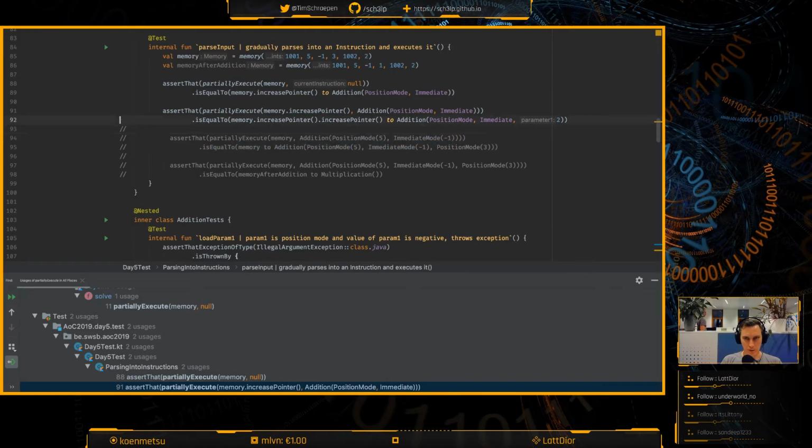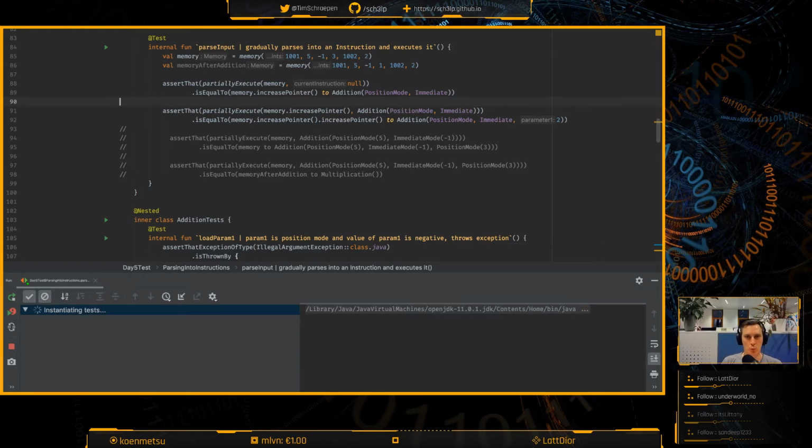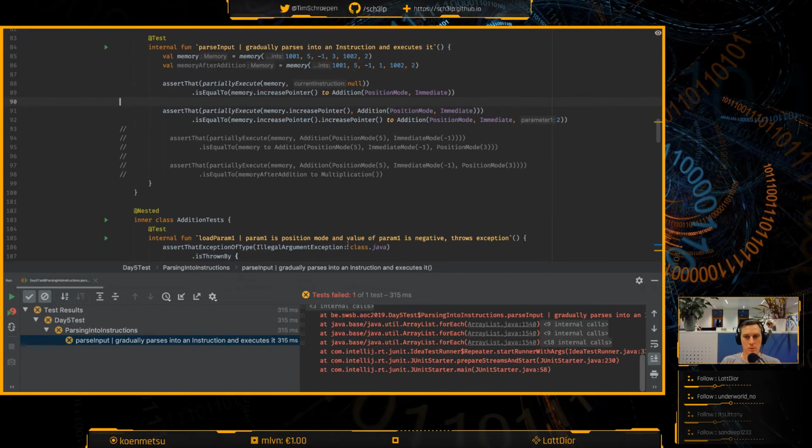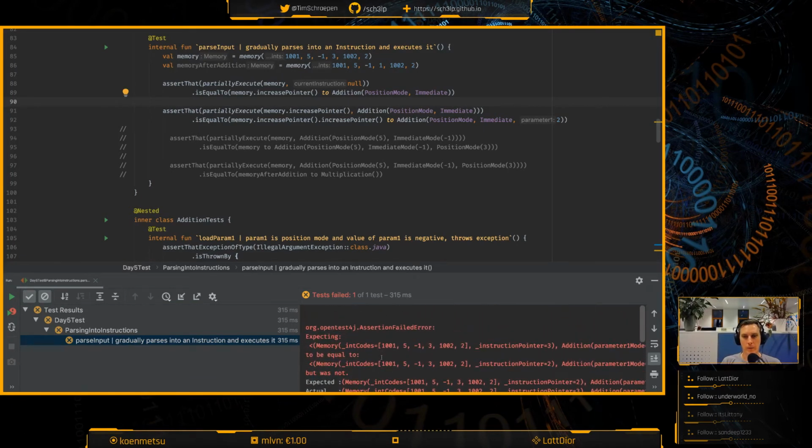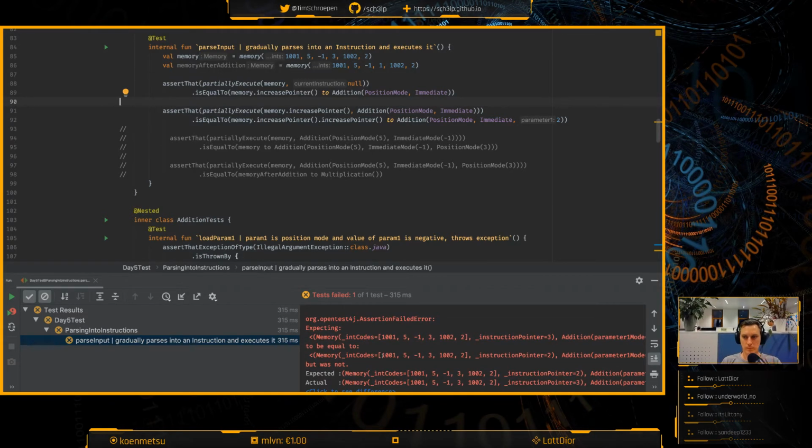Oh, wait, why doesn't it fail? Oh, I haven't ran it yet. Yeah, okay. So that's what I expected. So I will have both parameter 2, I mean 1 and 2 filled in.